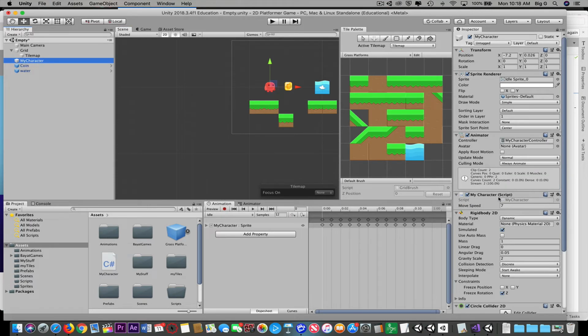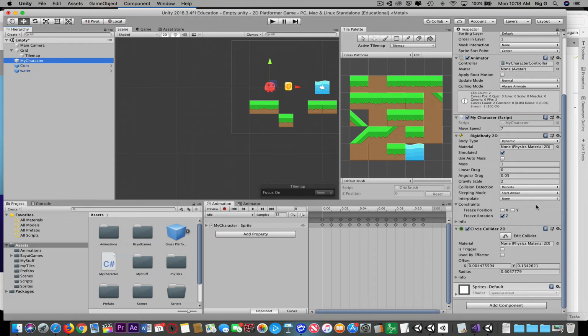If I look at my character, we added this rigid body component to it. And one thing we can do, the rigid body is what's pushing it down with gravity. We can add a force to the rigid body component, and it will make the character move up, or move down, or move left, or move right with that force. So what we're going to do is have the space button add an up vector, or a force up, so that our character jumps. And we're going to do that in the script. So go to your character and find your character script.